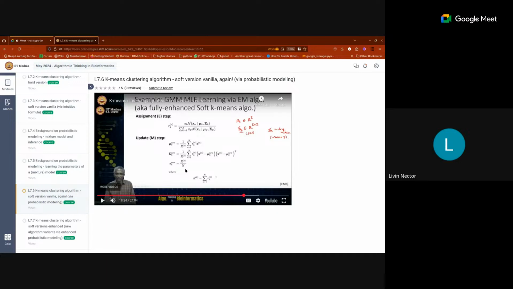So that's the basic thing. This kind of structure is followed by all these algorithms. Just the assumptions and parameters will change for each. For hard K-means it is not a probability, it will be 0 or 1. For soft, it will be a probability distribution. In the vanilla formulation, we use some form of softmax function, and in the other formulation, we use the probabilistic one. In the update step, we find the mean. In soft K-means, you find the weighted mean. You can think of it in simple terms like that. Essentially, these are the things.